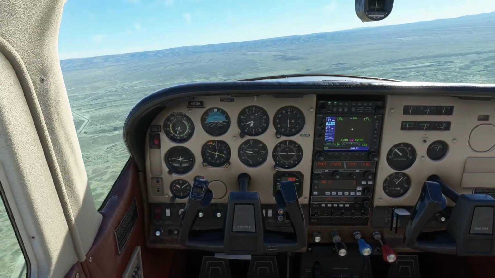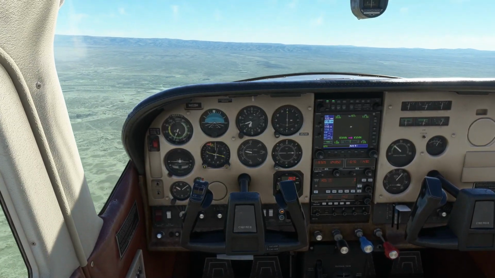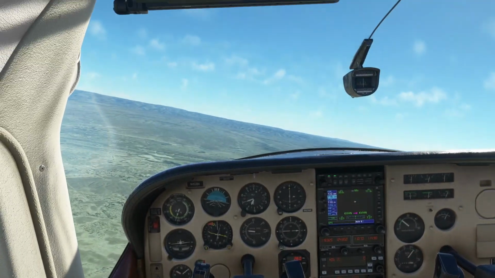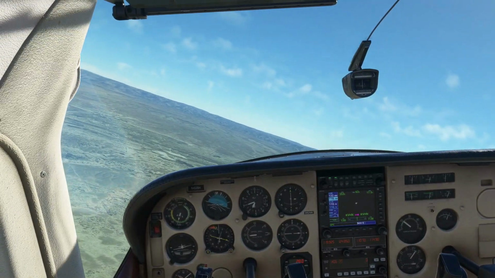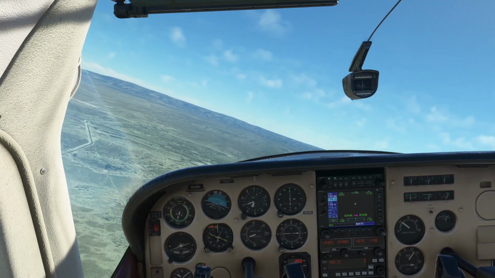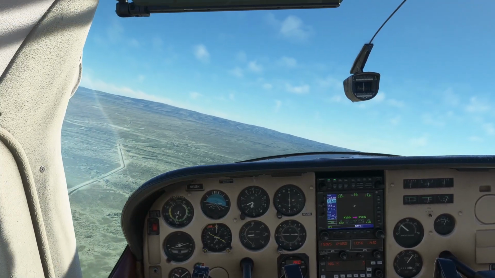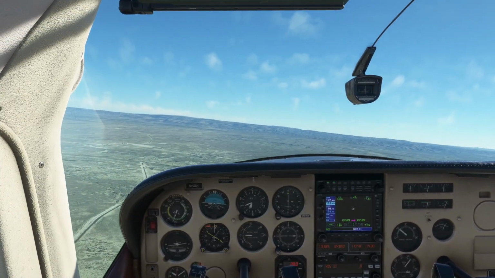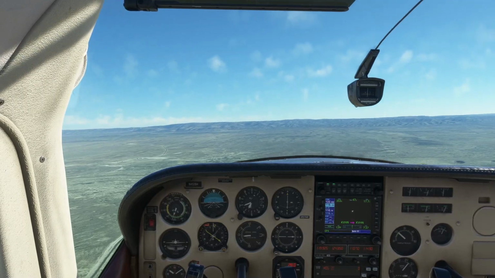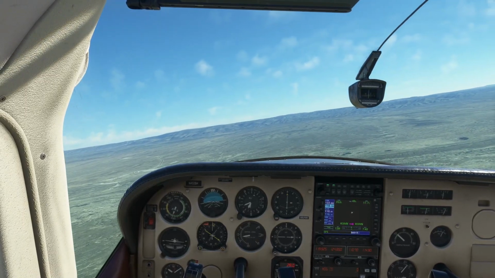Letting the autopilot do most of the work out here. And we'll go about this direction. Starting to see some buildings.